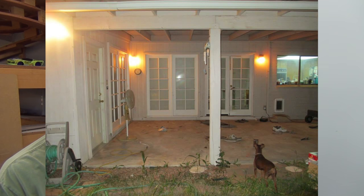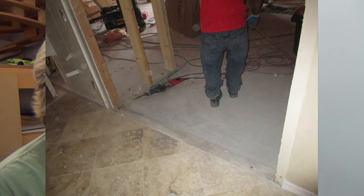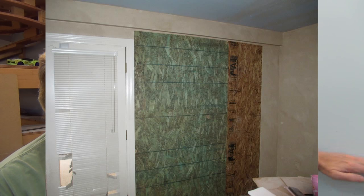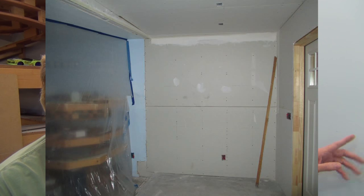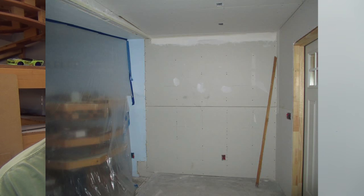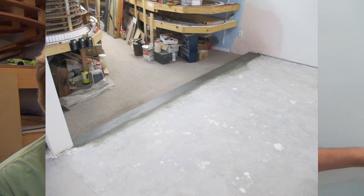It's always a good idea to take pictures when you're doing construction, especially with digital cameras nowadays — it doesn't cost you anything to just snap pictures. I forgot to get some pictures between putting the studs in and the insulation, and the drywall going on. I did take my time and actually wrote numbers for wire heights and everything on the outside of the post studs, but by the time I went back to take pictures again the drywallers already had the drywall up, so all that information I marked down is now gone.